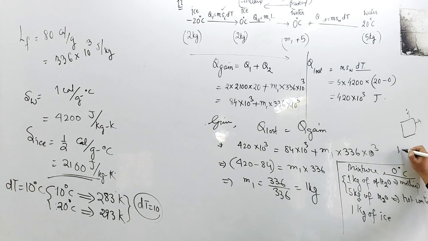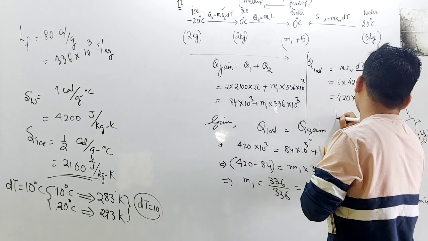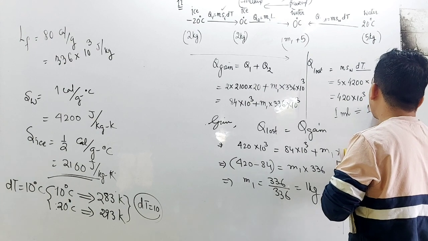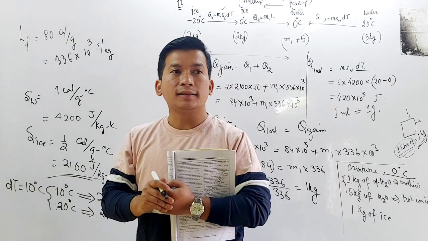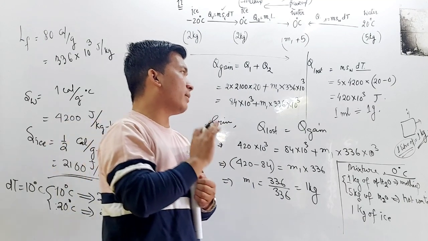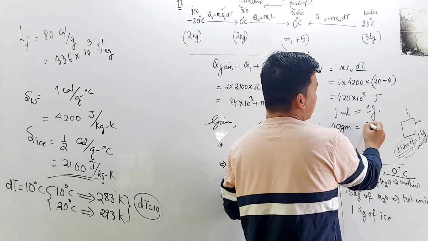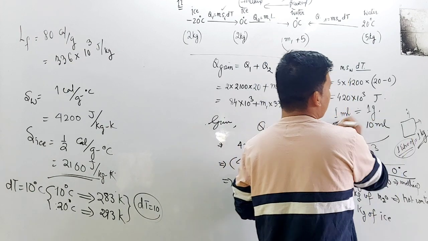Water is a very peculiar liquid, and 1 liter of water will be exactly equivalent to 1 kg of water. Liter is the commercial unit of volume. 1 liter is equivalent to 1 kg. So 1 ml of water will be equivalent to 1 gram. Understand? In short, 10 gram of water is equal to only 10 ml.